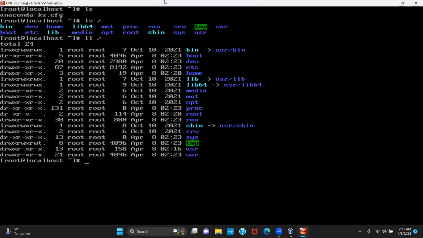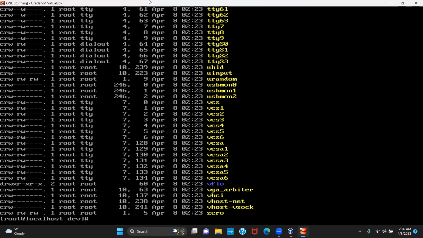But for example, if I want to go inside of one of these directories, like maybe the dev one, we use the cd, which stands for change directory. And here I will say I want to go inside dev. Here, if I do a pwd to say where am I on my machine right now, it's telling me that I'm in dev. If I do ll to see what are the things that I have in dev, it gives me a bunch of things over here right now.